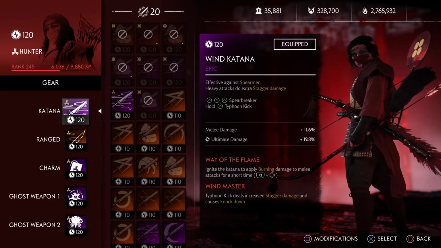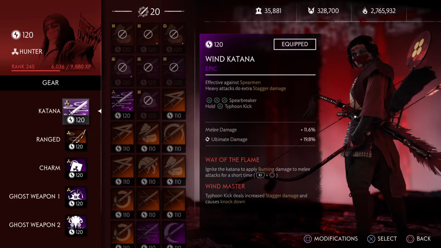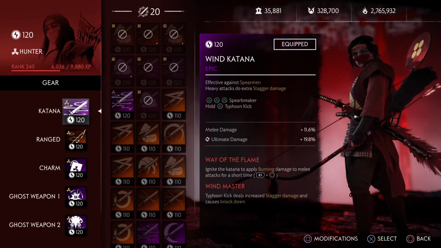But yeah, so again, with the flame, wind master, melee damage. People like to use perfect parry window on the hunter a lot, which is perfectly acceptable. I just don't like using it.